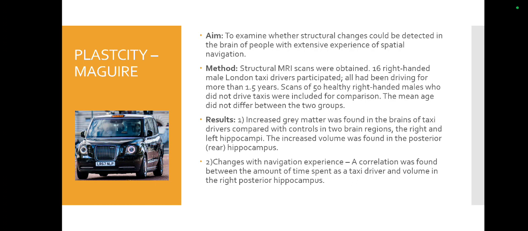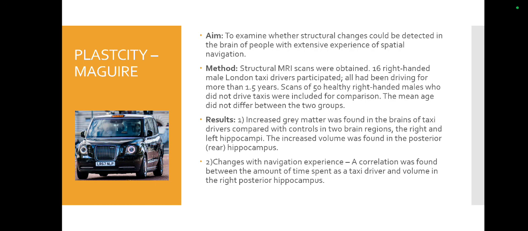So what she did was what we call a structural MRI, okay, with 16 male taxi drivers. She then compared their brains to the scans of 50 healthy right-handed males who weren't taxi drivers. All the males who were taxi drivers, so all 16 of them, had been driving a taxi for at least 1.5 years. The results showed that in the taxi drivers, there was increased grey matter, okay?